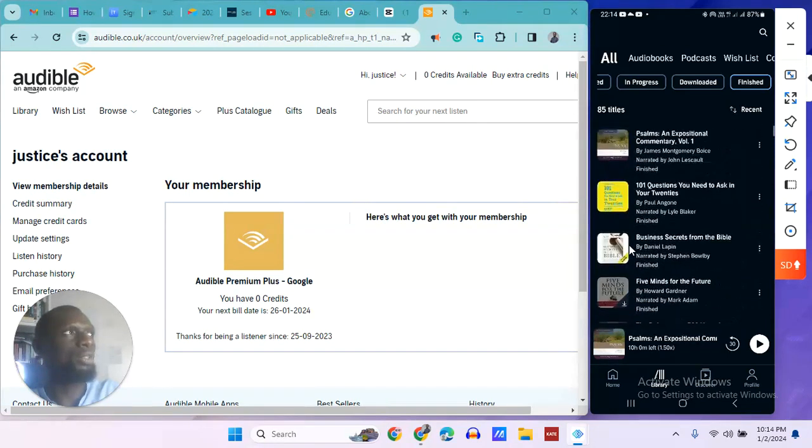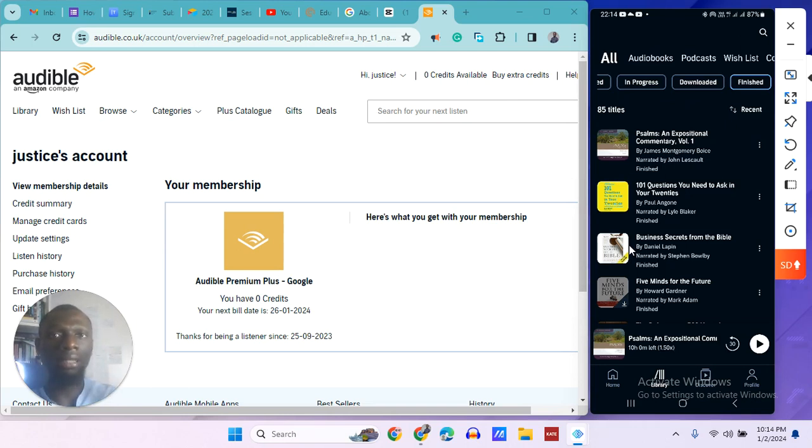But I just wanted to show you here how you could go literally from reading 0 books to reading 84 books on the Audible app. Now, with the Audible app, some of the books that you're going to buy on Audible will come with PDFs, so you could literally go through the words too while you're listening. But some of them do not come with the PDFs, so you have to listen. And it's okay, because once you buy the book, you have it for a lifetime.